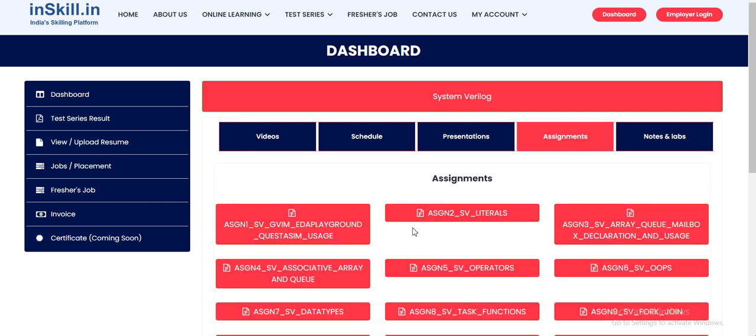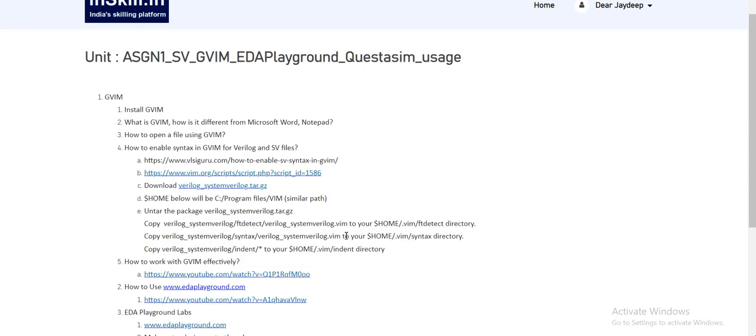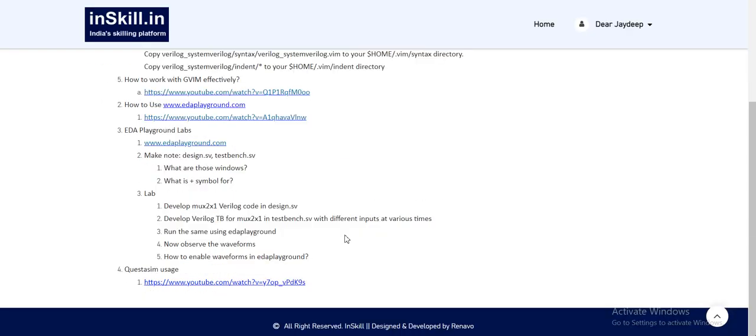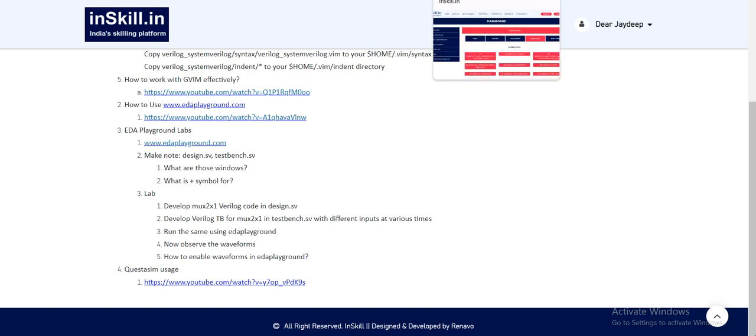In this section, you have to keep your design code, and on the left hand side, you have to keep your test bench. Once you're done, you just save it.